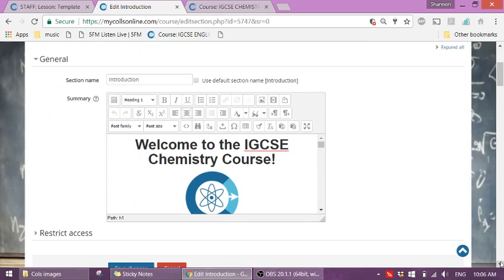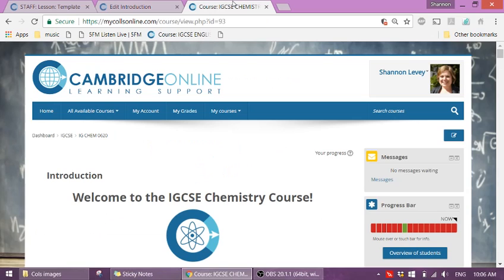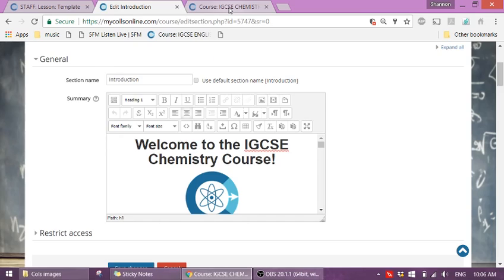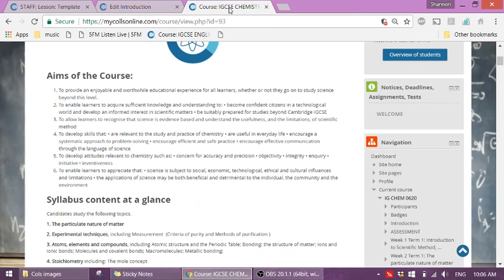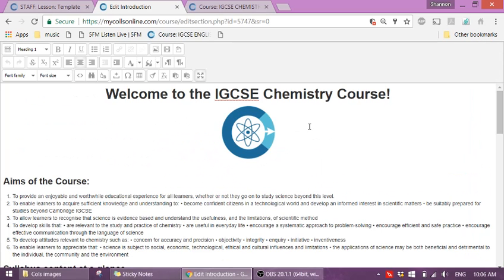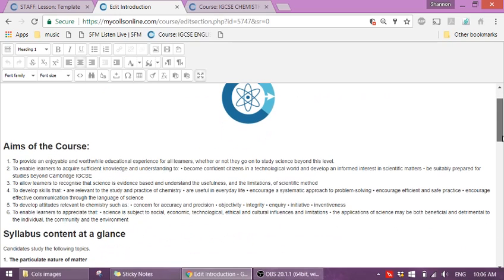Okay, so this is what appears on the course. I've got another tab open next to it just so that we can see how it looks in the editing mode and how it looks in the edited mode. It's quite useful to have both open at the same time. All right, so once you're in this page, you want to toggle full screen mode with this little button in the corner, because it's just easier to work with full screen. All right, and then you can literally just start editing.